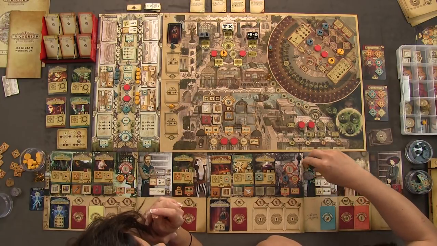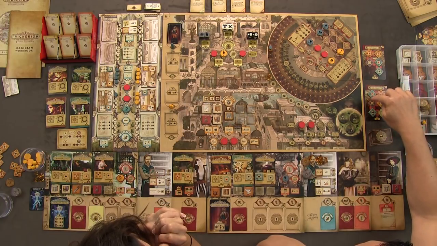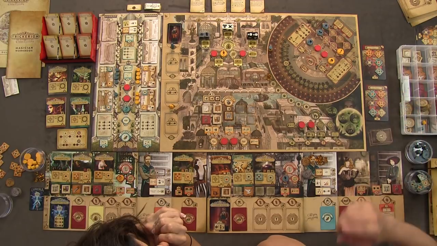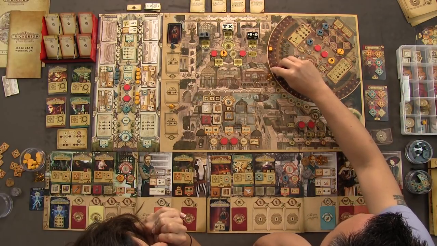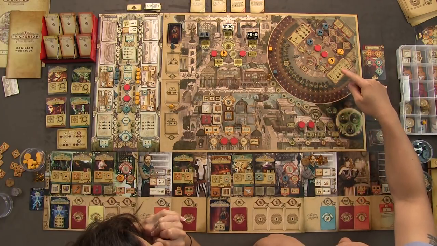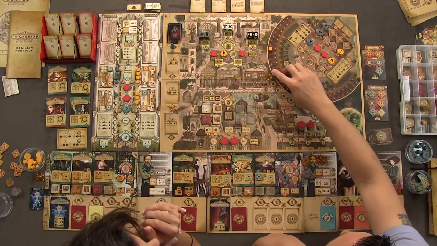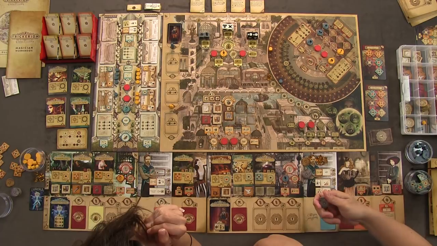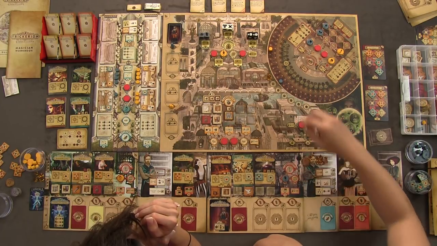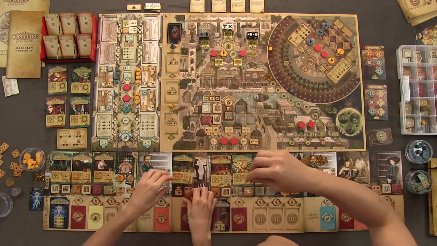Now I get to score links. So there are 1, 2, 3, 4, 5 links. So that will be 5 victory points. 1, 2, 3, 4, 5. I have an assistant and an apprentice and a manager in, so I get 2 more points plus $3. And another 3 victory points for the venue. 1, 2, 3. All right, okay. And that's it. Cool.